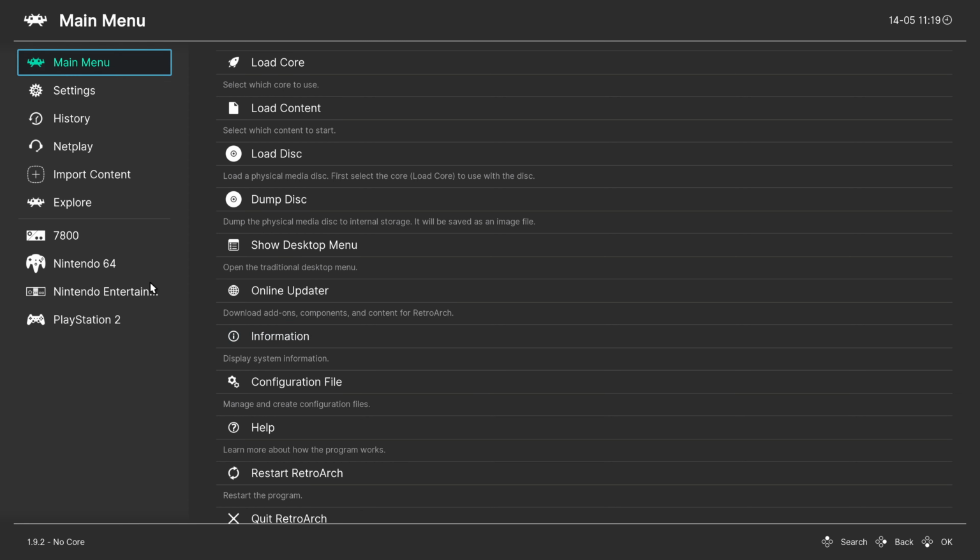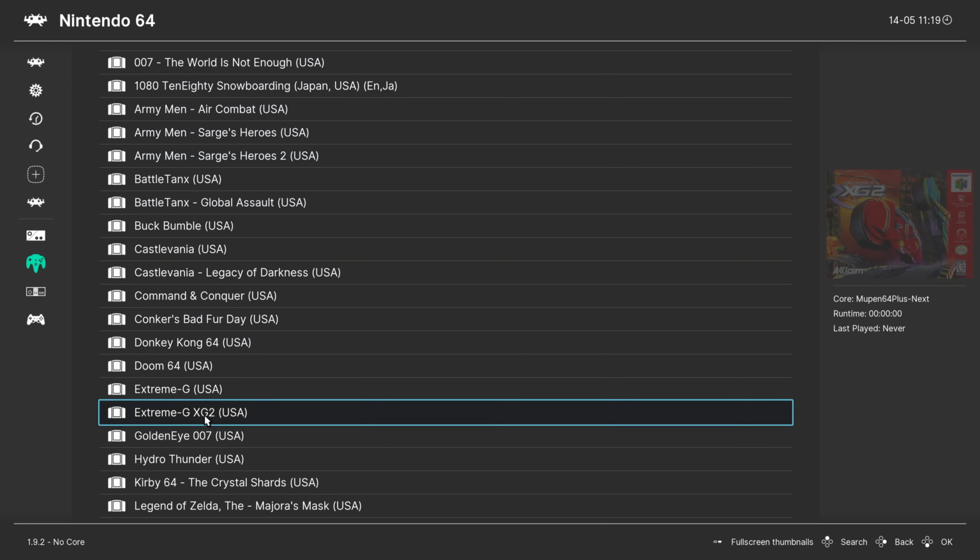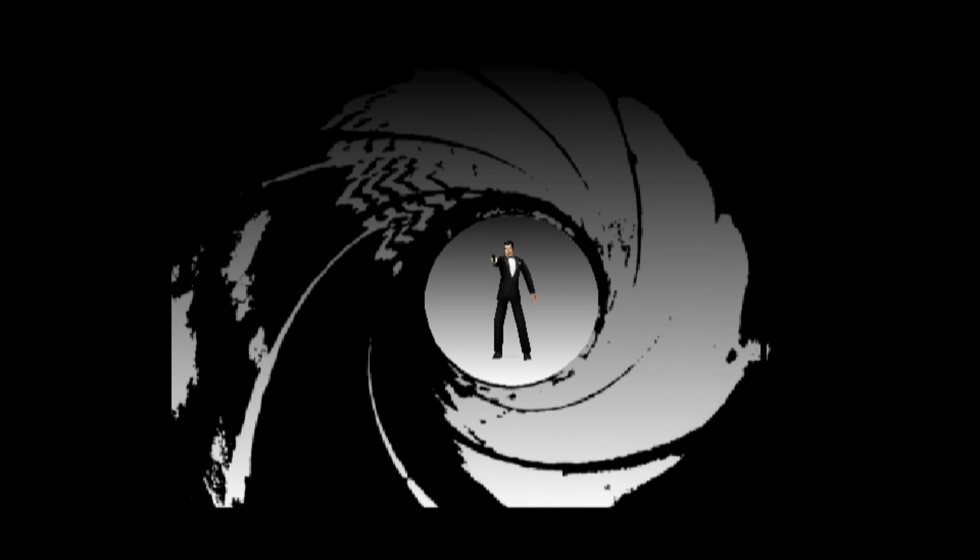And there we go. Once it reboots, there is now a nice Nintendo 64 playlist here on the left. So just select that, and then you could just select a game to run and tell it to run. And by default, you can play N64 games using a keyboard, but it's kind of ridiculous to do that with an N64 game.